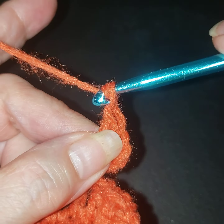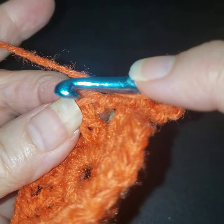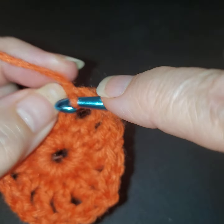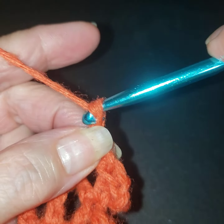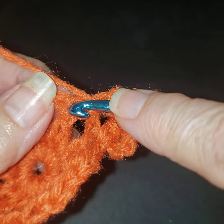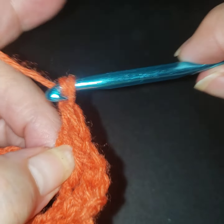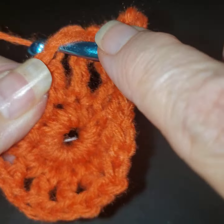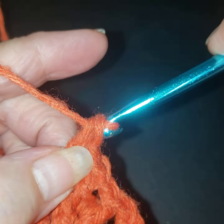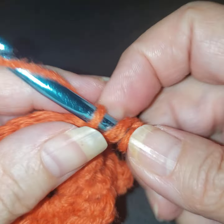And then we're going to do a chain. We're going to step over here to our next top of our previous double crochet. We're going to do pretty much a V-stitch here. And that's what we're going to do all the way around. Don't forget your chain in between them, and another one between the V-stitches.